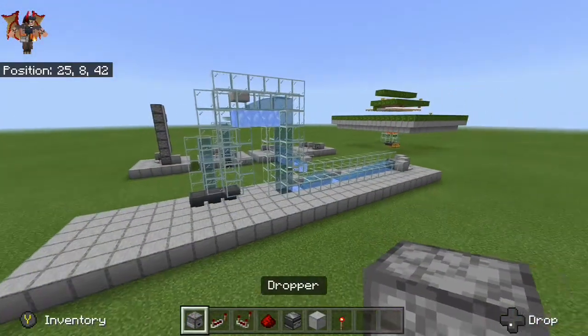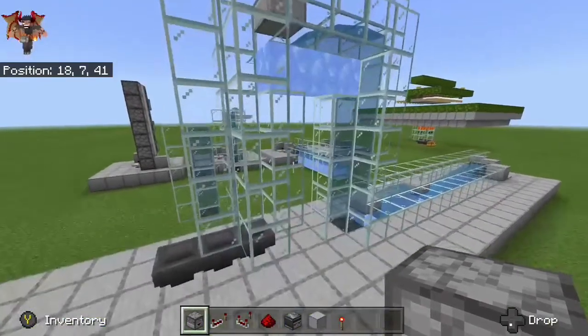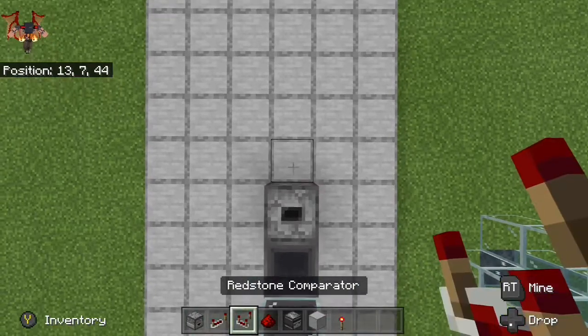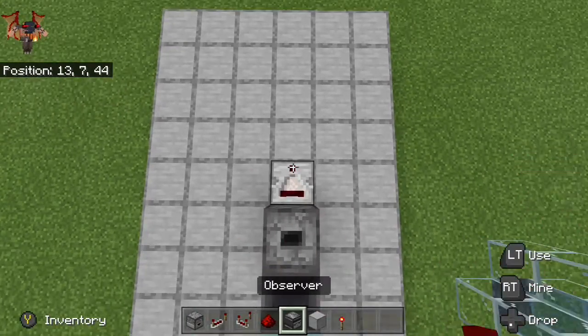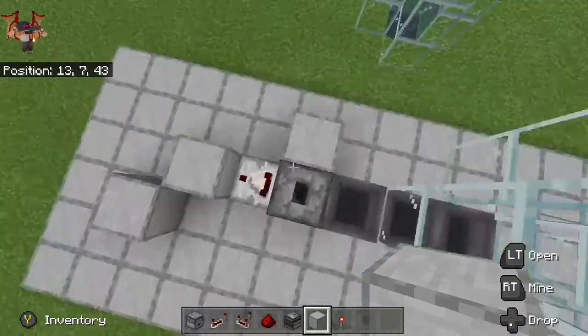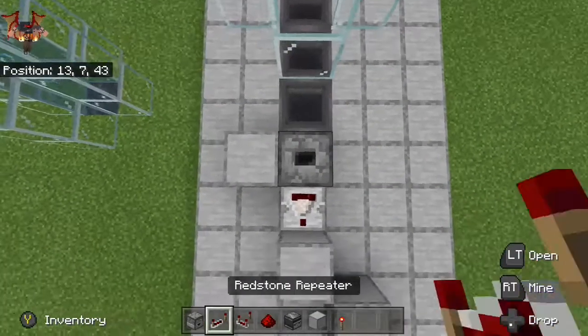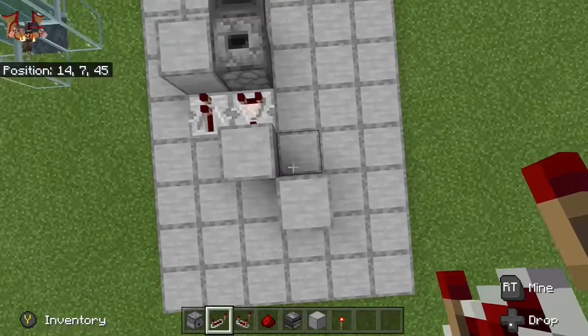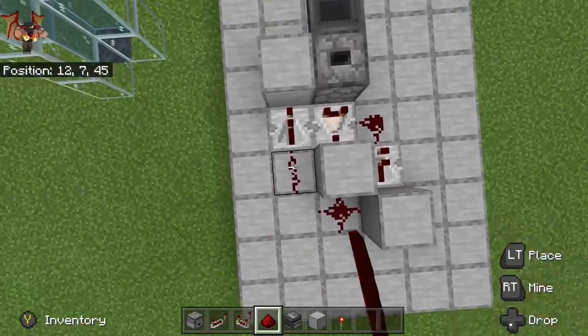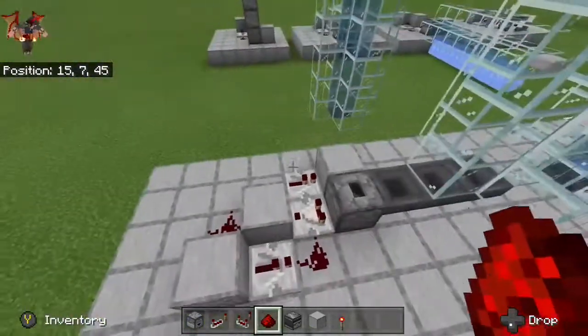Alright, all I've done now is, by gravity, drop the items into a hopper. We're building exactly the same as we have done before, except this time the hopper is facing upwards. So, hopper facing upwards, exactly the same build as we started with. Everything in the same place: repeaters, comparators, dust, blocks.